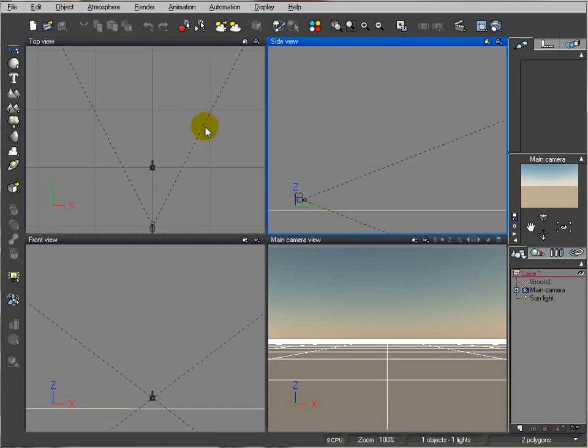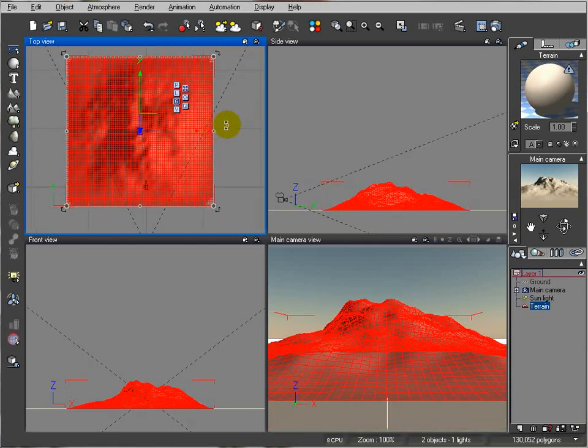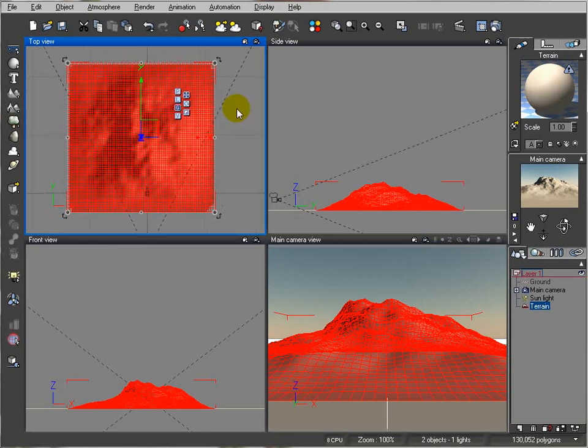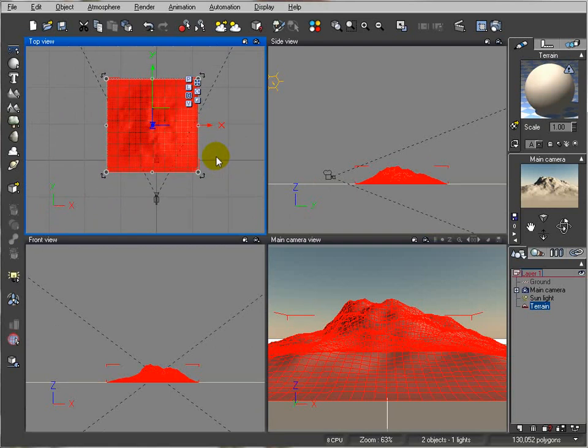So let's go ahead and first create our terrain. For this tutorial we'll use Vue 7, and some others we will use with Vue 8 when I think it will be appropriate to use the new features. Overall, my recommendation on whether to upgrade or not: just check what special options you will receive when you upgrade, and if you think they're necessary for you, it's probably a good decision to upgrade. In another case, maybe you don't need it, and Vue 7 will just work fine for you. But to cover all these versions we will use Vue 7.5 Extreme for this tutorial.